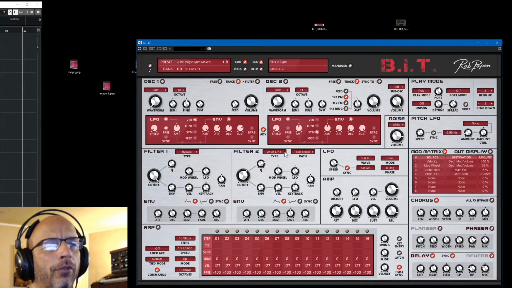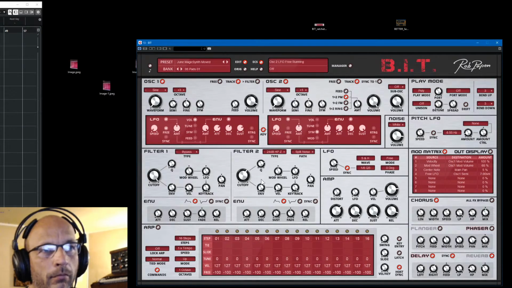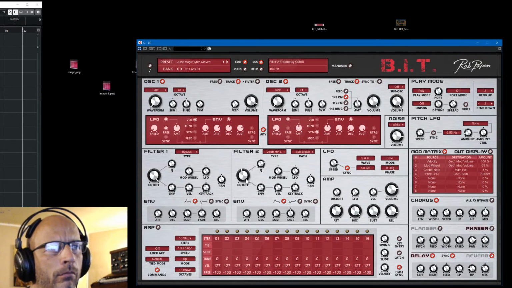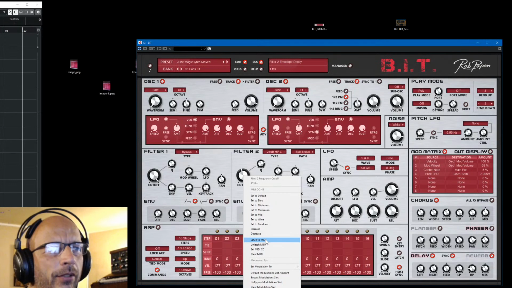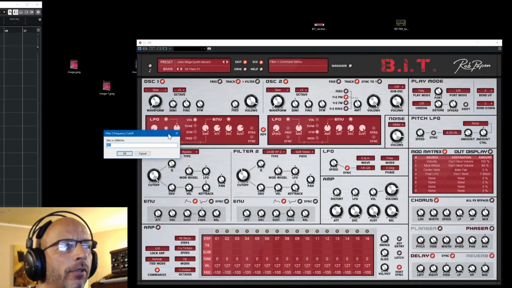Different filter types. Let's see if we get some. Now I can set the value from the filter, set to value 440 Hz.